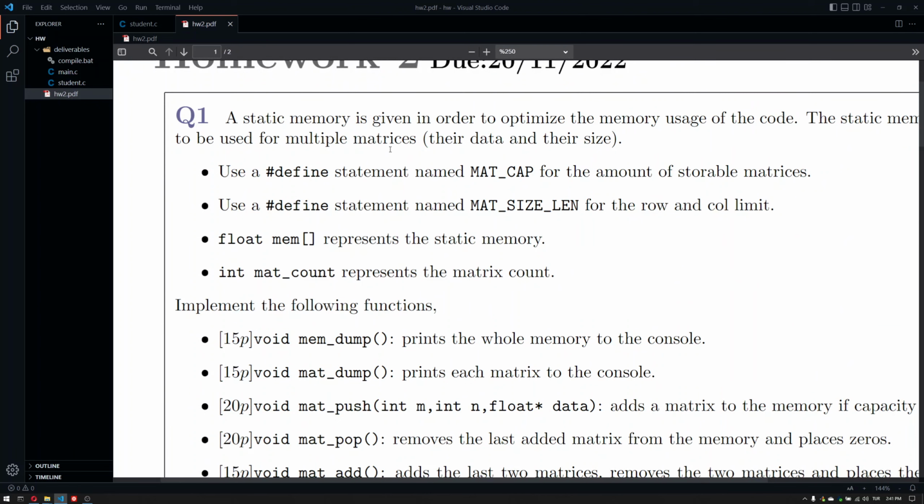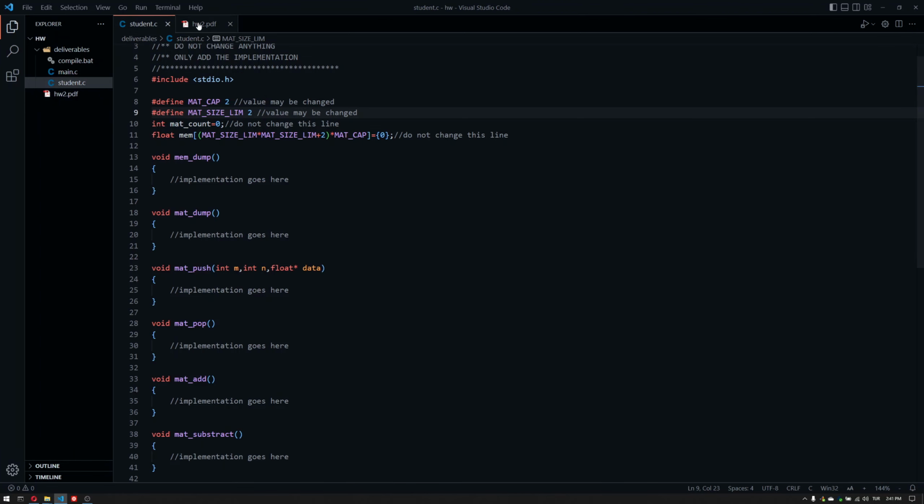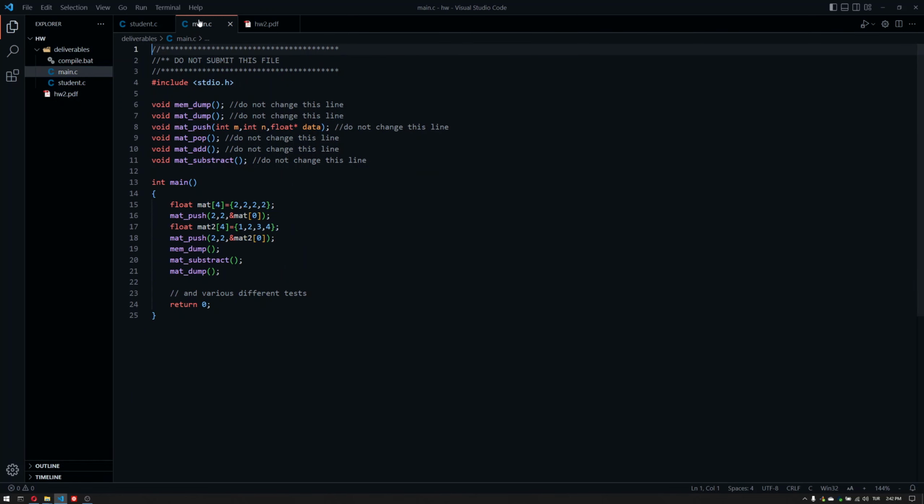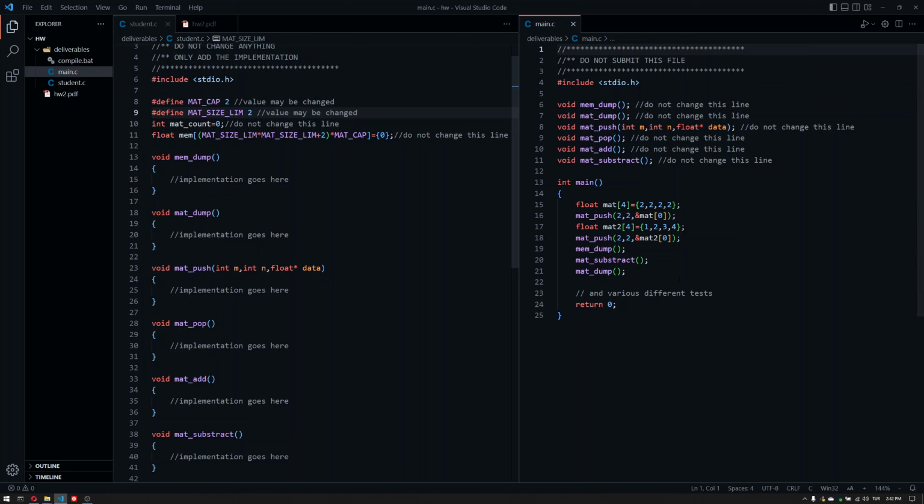We have certain definitions which are given here. You can change them in order to toy around here, but the important stuff is that it should basically do the job that it is intended to do.